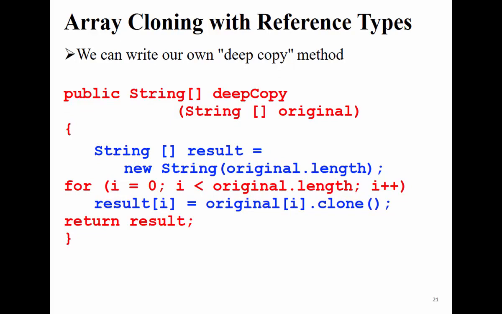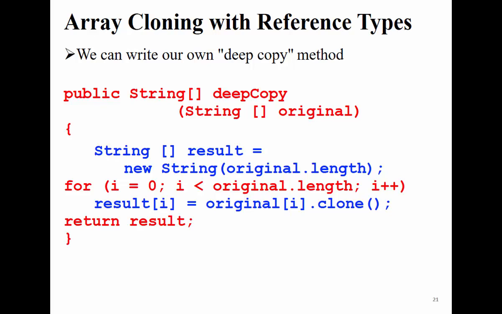We can create our own deep copy of the array by going through all the elements inside the array and actually creating an object. Let's say you have an array that stores objects of type String. Now, in this example, you can take a string out and put whatever object you like.